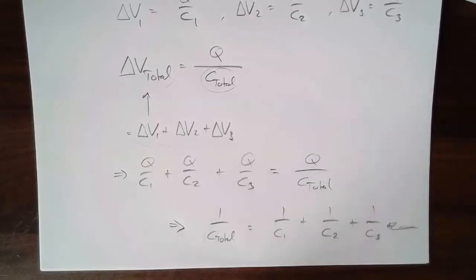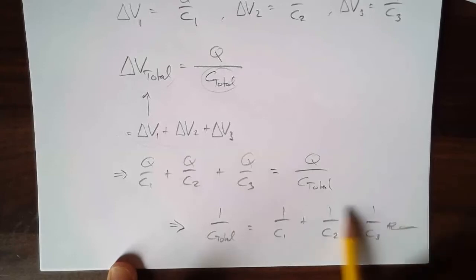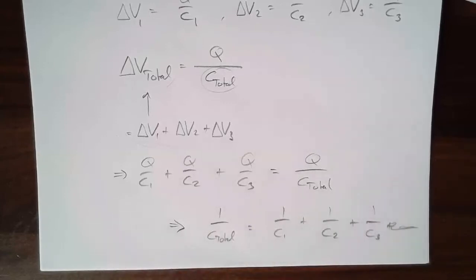So make sure you understand the logic here. But now that you've derived this, or we've derived this, you can just apply it when you see a bunch of capacitors in series. You don't have to derive it from scratch every time, although you should understand how to do this.